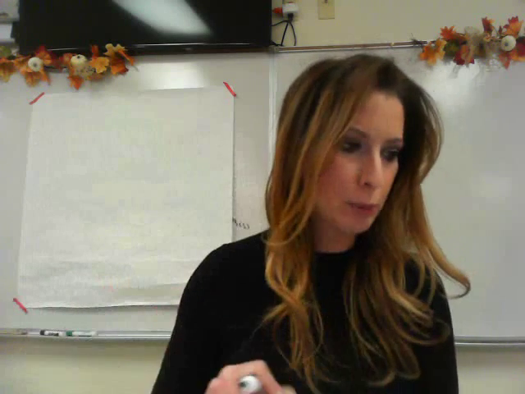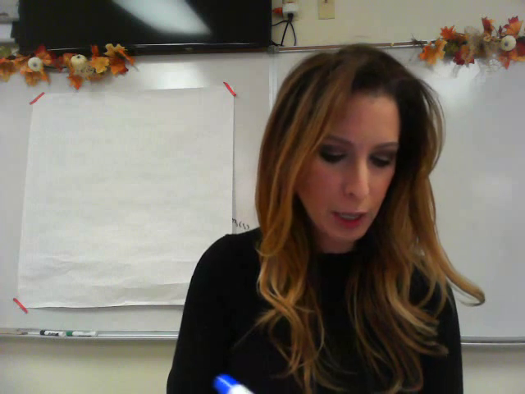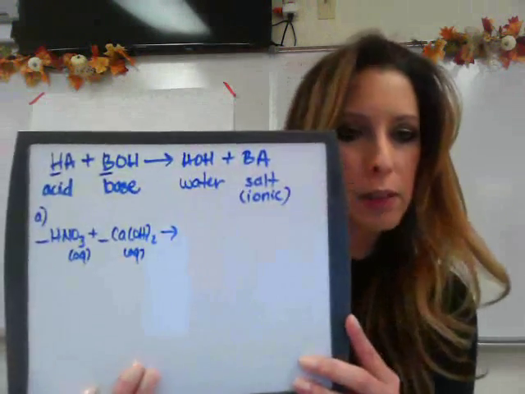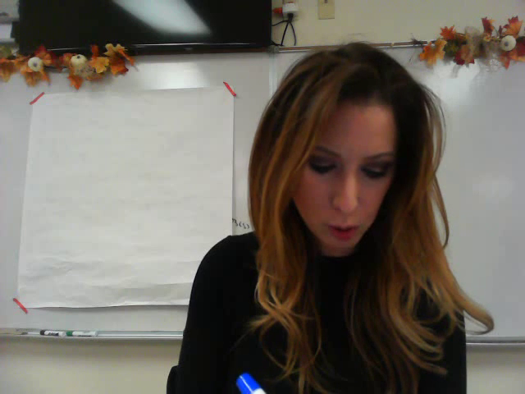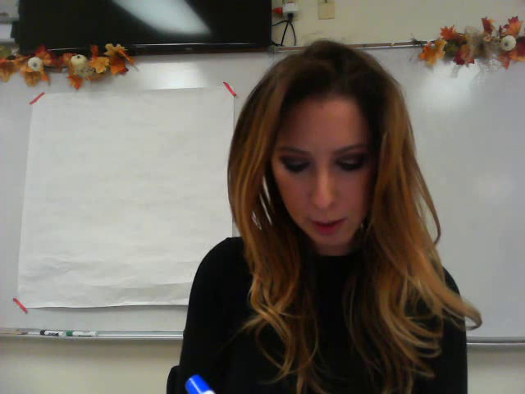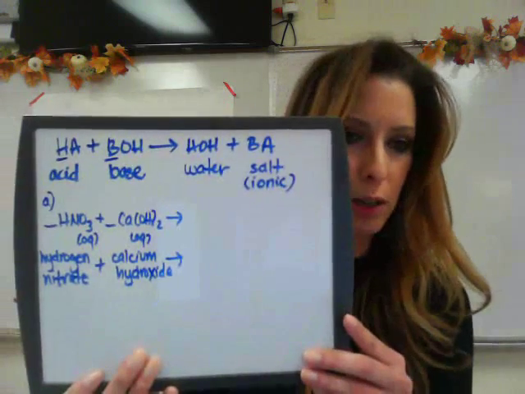If you turn to page 7 of the chapter handout, I gave you 3 specific examples of neutralization reactions. So the first is HNO3 combining with CaOH2, and it looks like this, okay? And what I'm going to do is write this out in words. HNO3 is known as nitric acid. I wouldn't suggest writing it as that. I would write it as hydrogen nitrate. So you want to write the acids this way because it is easier for you to see what is going to switch places. And then CaOH2 is calcium hydroxide.